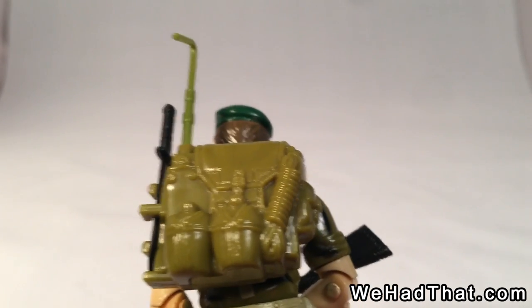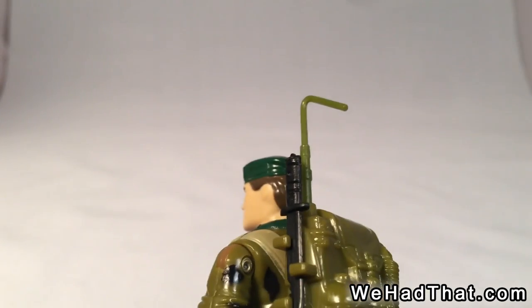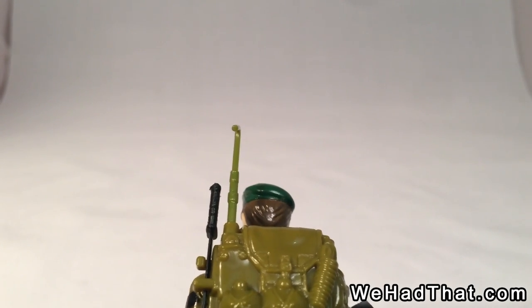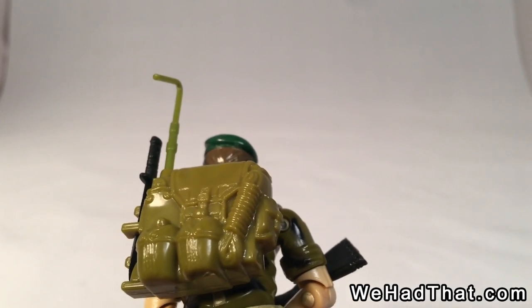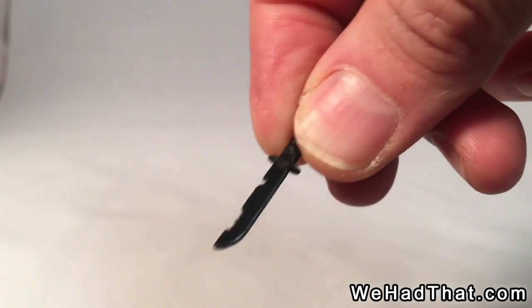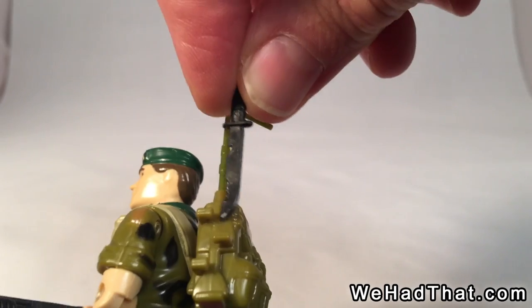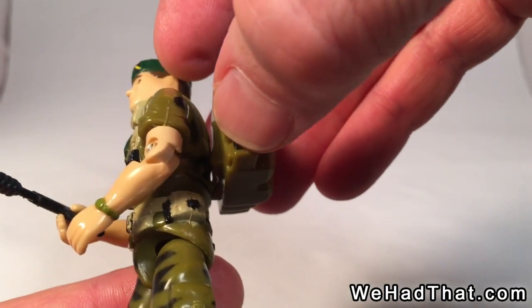If you check out his backpack, it looks very similar to the backpacks worn by a lot of the soldiers in Vietnam. There was a removable antenna that came out of the back, which often gets lost or broken on these figures. There were a couple of canteens and a spool of rope molded to the outside, and there was a knife that you could remove from the backpack and use as one of Falcon's weapons. It's a very detailed knife, and I always thought that removable weapons attached to the backpacks were a really cool bonus in my GI Joe figures.